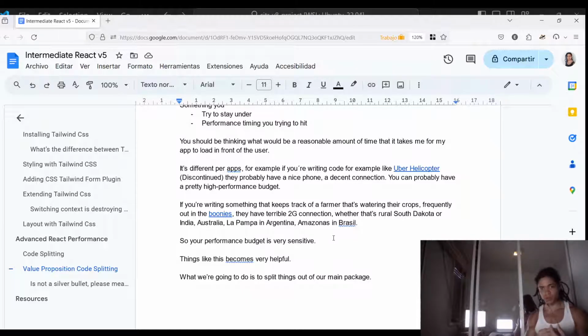But if you write an application that keeps track of farmers watering their crops, out in the boonies, for example in La Pampa, Australia, India, South Dakota, Amazonas in Brazil, your budget is very sensitive.